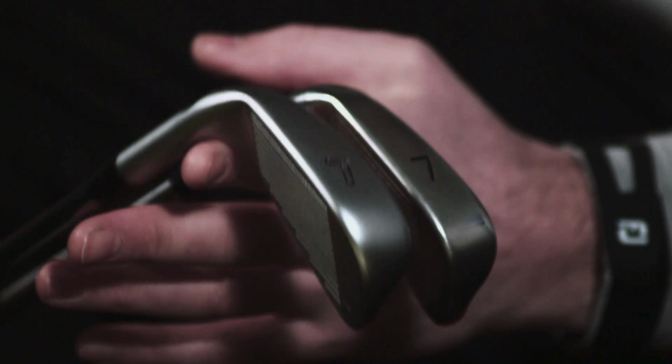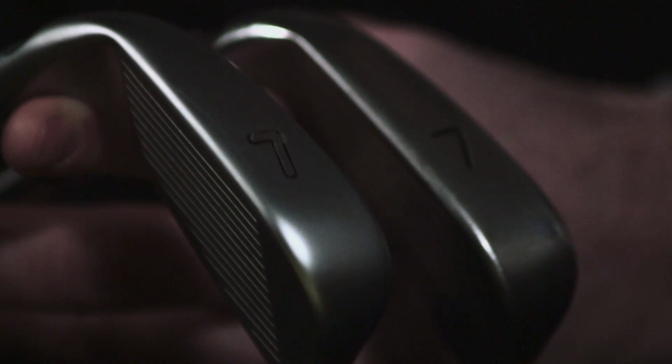So I think this will be a really interesting one to get Dan hitting both these clubs and see how they perform. Definitely, yeah. Dan's a solid player as well, isn't he? He's all right. Yeah, strikes it solid. Yeah, no, he swings it very nicely, very consistent. Yeah. Hits it, I'd say, probably getting towards tour average for distance. Good lad. All right then. Okay, should we go and see how he gets on? Let's have a look at Dan in action.